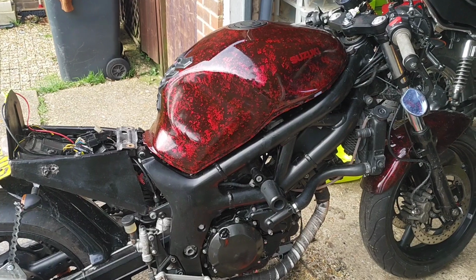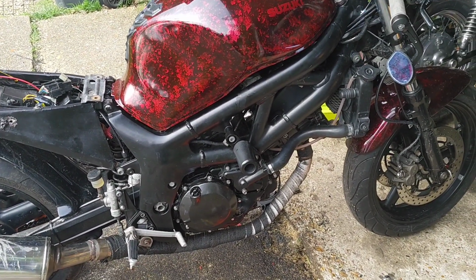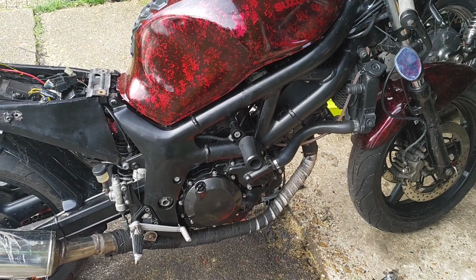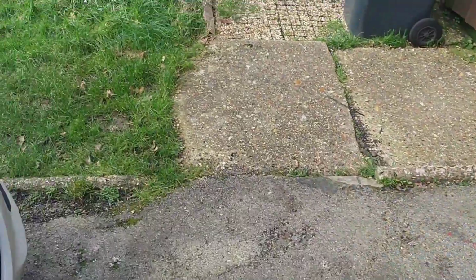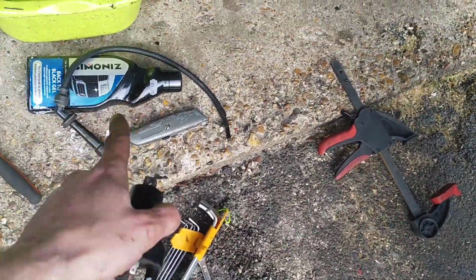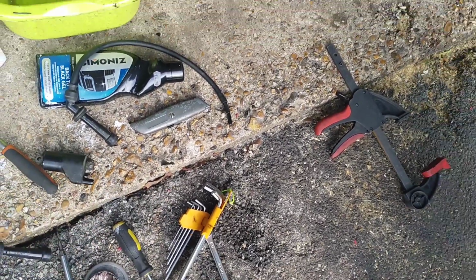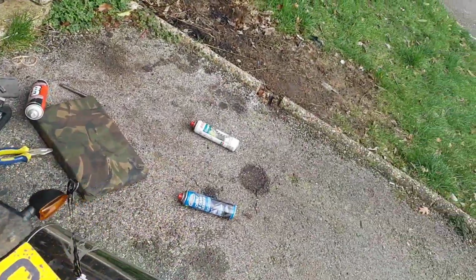Cool. Okay, I realised one of the things I do dislike about this is this bike is everything turns into an epic. So I've changed over the front coil. I've used the existing HT cable, HT line, because I couldn't be arsed taking it out.